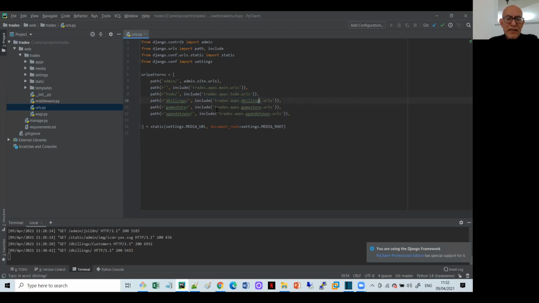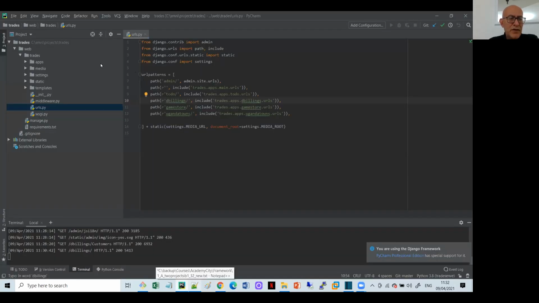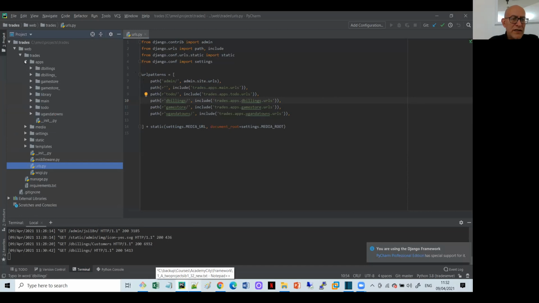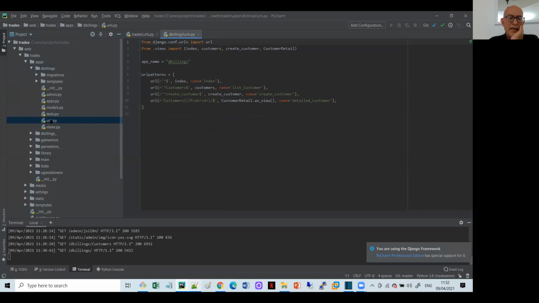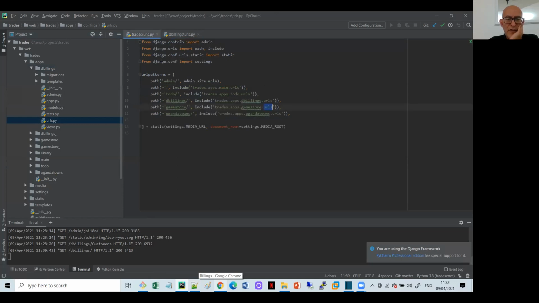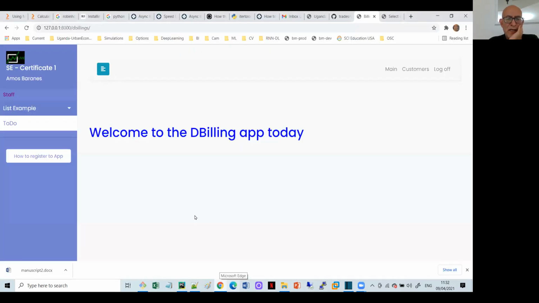After I get from here, it takes me, if I'm writing here, the billings, it means it's taking me to the application, the billings application. And it is going to look for the URLs. The URLs is right here. So it's going to go here. And if you notice, and let's do it, okay? Let's do it. It's taking me there. And then right after that, if I don't put anything, so it will give me the index. And that's really what we see now. This is the index page.